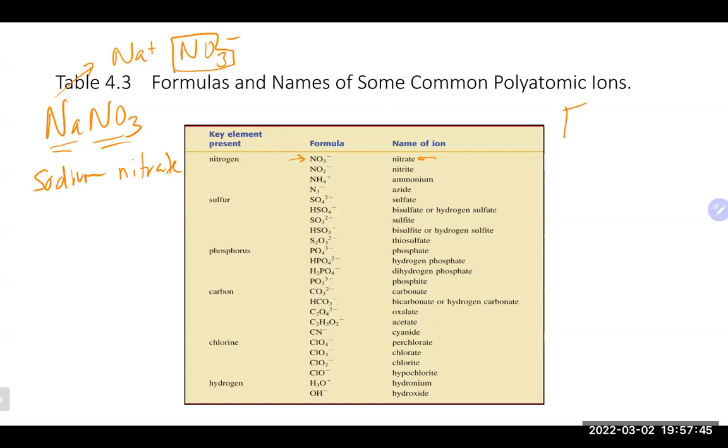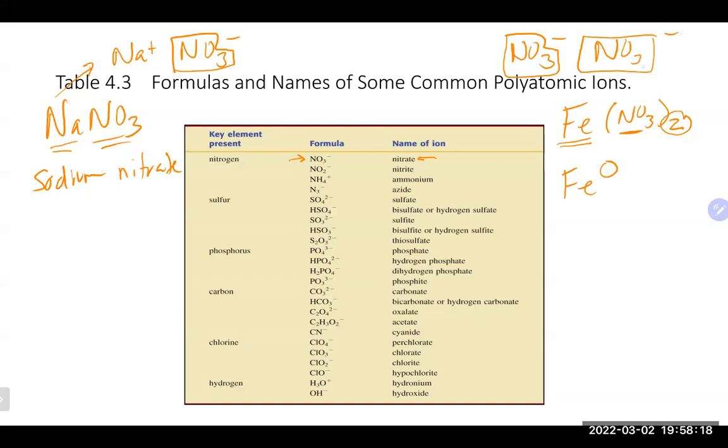If I had Fe(NO3)2 in this case, we would look at this, which is iron. And do I need a Roman numeral on this guy? I do. It's a transition metal. When I look in the parentheses here, that is still nitrate, which is NO3 minus. There is a parentheses and a 2, which means that we don't have one of them, but we actually have two of them, which gives us an overall negative charge of -2. That means that the iron, to balance it out, does need to be +2.